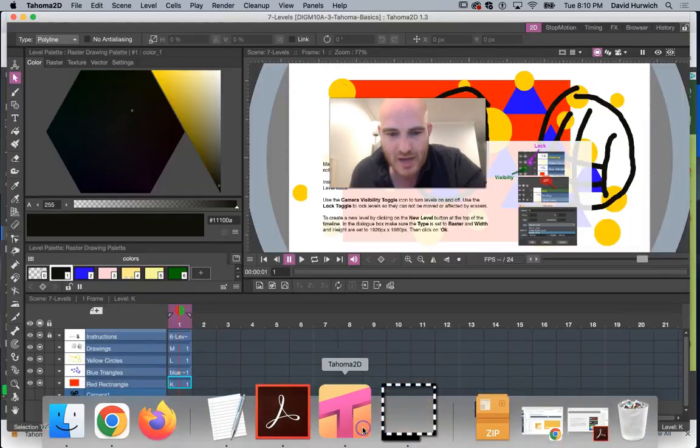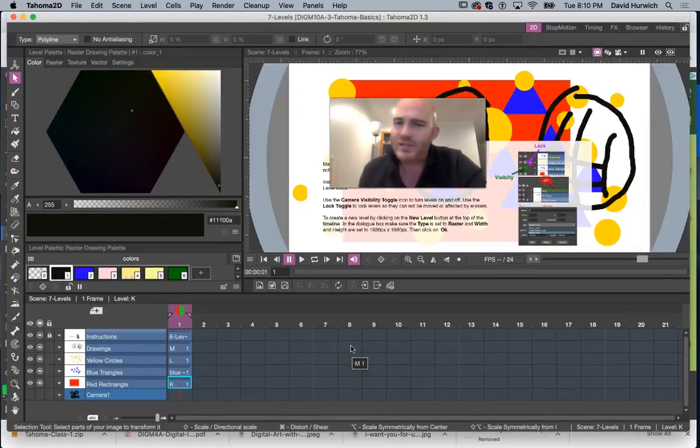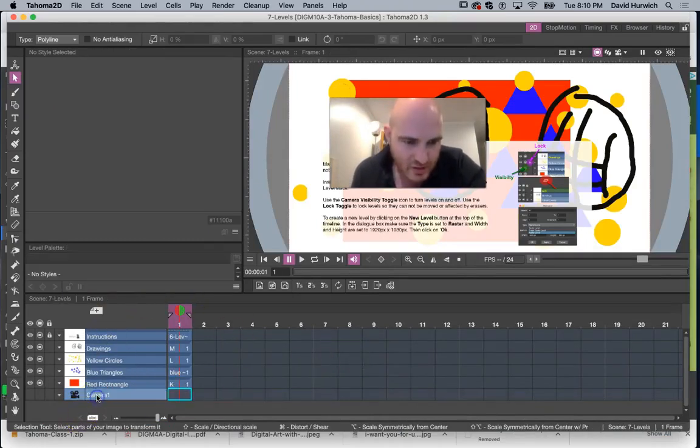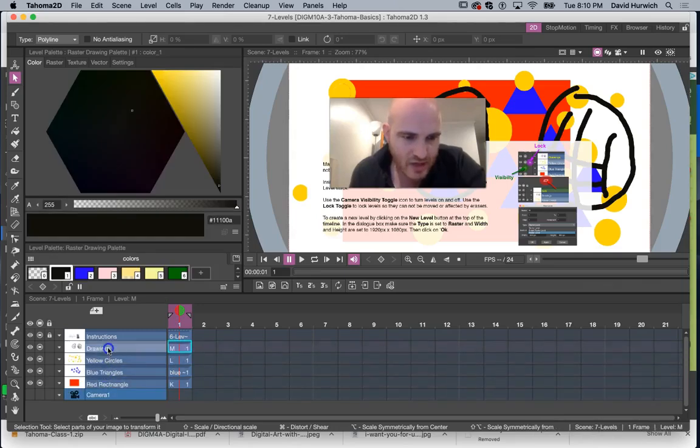So levels is pretty much the same idea. They're just called levels in Tahoma instead of layers. So these are my levels. Like with Photoshop and Illustrator, the way it works is that it goes from bottom up.